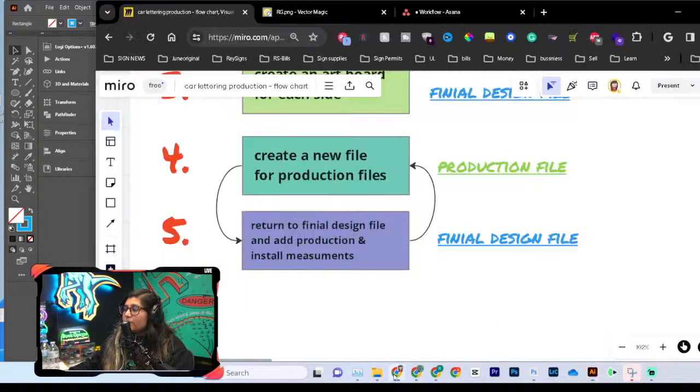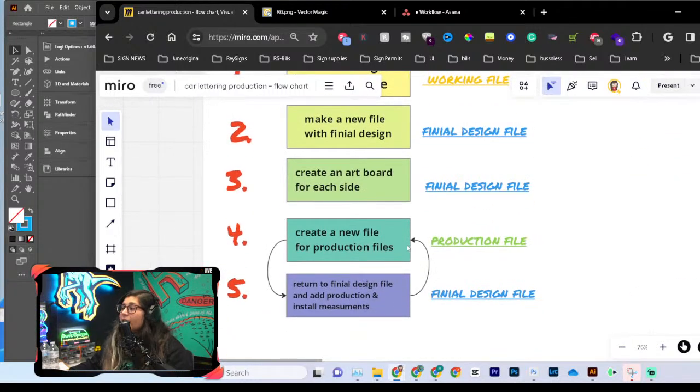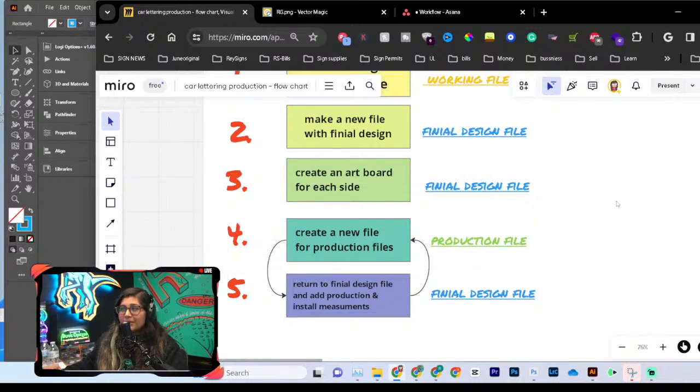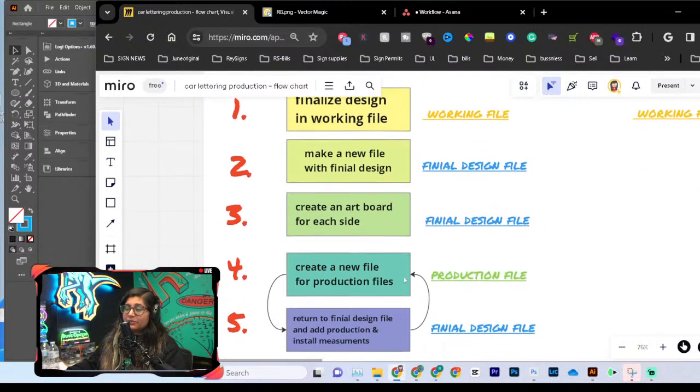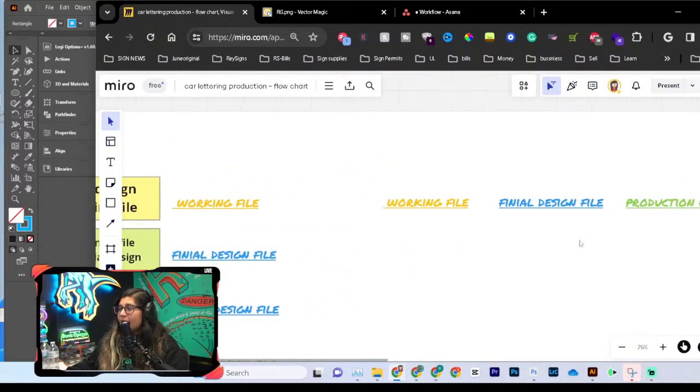But let's go back into here, and that is pretty much all the steps: 1, 2, 3, 4, 5. Also, these two I kind of put interchangeably because I will bounce between 4 and 5, back and forth, depending on the design and depending on how comfortable I am doing it. But I recommend following this order in the beginning. Once you get more comfortable, you'll be able to interchange these two steps like crazy. And that's pretty much it.